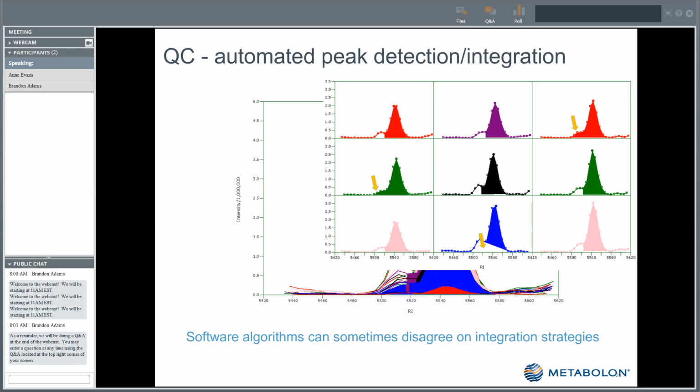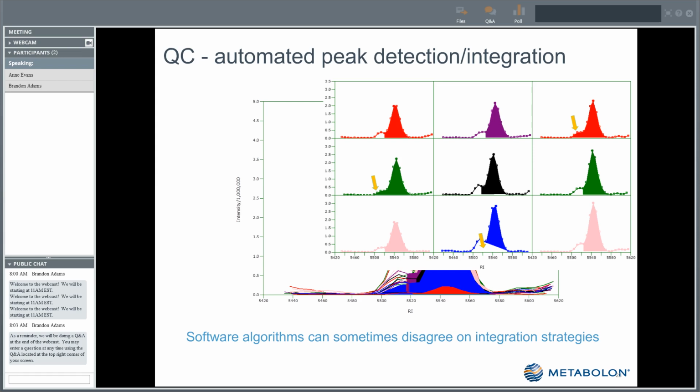When we started looking at molecules that had higher variability, we noticed that in a lot of cases it was related to peaks like this, where you had two compounds that were partially resolved. This happens to be an example of two different lysolipids: one is the one form of the lysolipid and one is the two form. In most cases, the software was able to see on a sample-by-sample basis that there were these two peaks and integrate them separately.